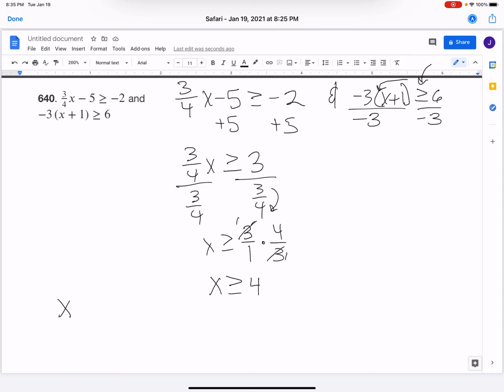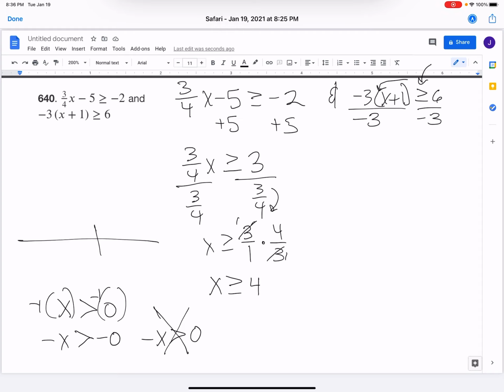One of the reasons why is because let's say that x was greater than 0. If we multiply both sides by -1, then that's going to give us that -x is greater than -0, or -x is greater than 0. This is not true. That cannot be true. Because if we're looking at the number line, and here we've got x, now all of a sudden we take -x, it's no longer true that that is greater than 0. That's less than 0. So that's why we switch the signs.